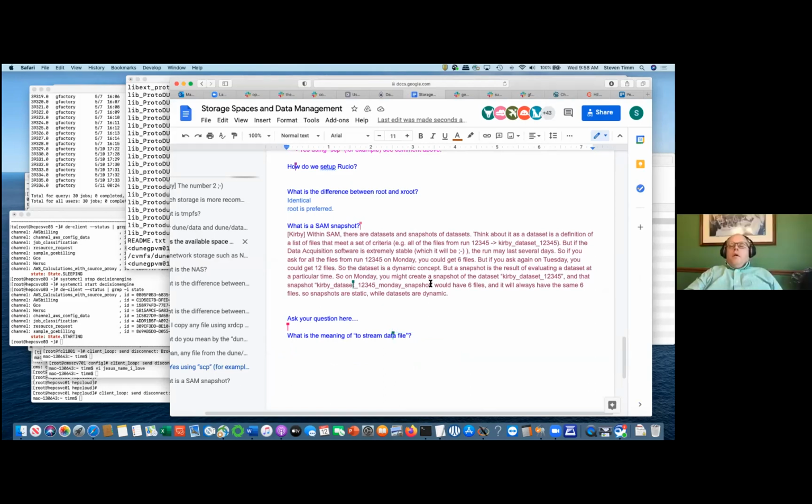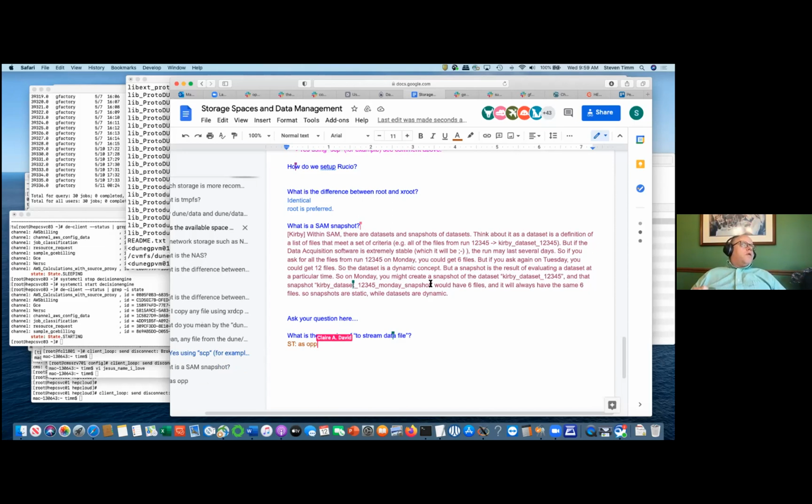Okay, that will be demonstrated in the next part of how to run a tutorial, but basically what it means to stream a data file is that on the command line, you say lar and it reads from some file, root colon some file name, and it will read across the network the first block of the file, compute on it, then read the next block of the file and compute on it, as opposed to copying the whole file to your local disk and then working on it locally.